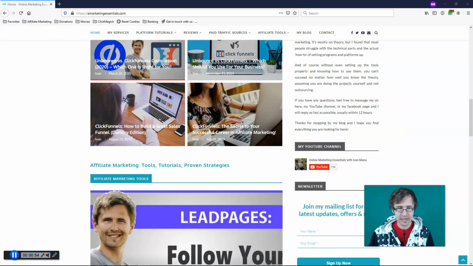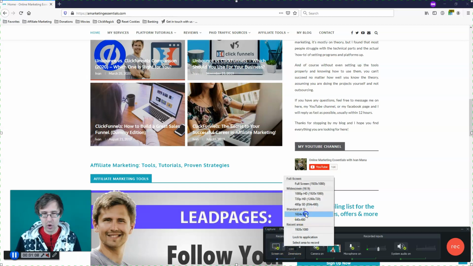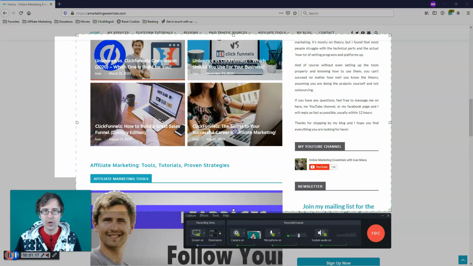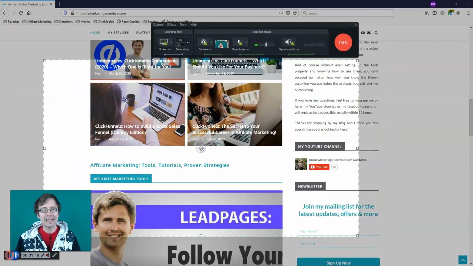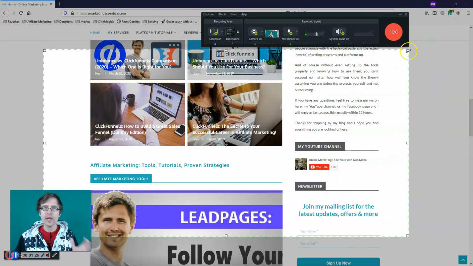I'm going to move my Screencast-O-Matic out of the way. And we should see this little window open up. Pretty straightforward. You can change what dimensions of the screen you want to record. So for instance, if you want to record 1280 by 720, you select that and you can do it like this. You can see a little thing here in the middle. That is what you can drag, okay? But you're not limited to only this. So you can kind of select the option that you want to record, okay?